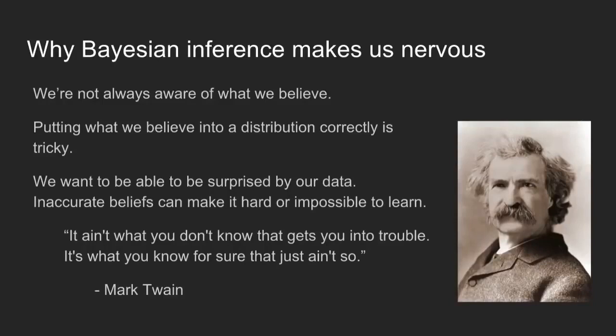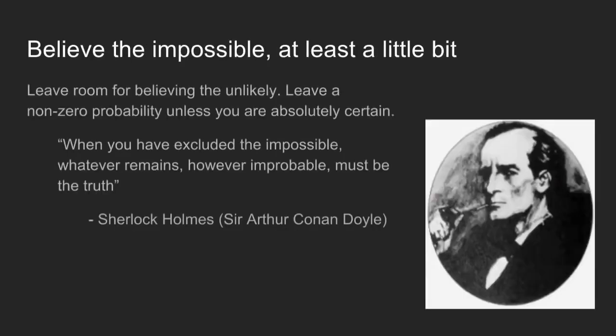I like how Mark Twain phrased this. He says, "It ain't what you don't know that gets you into trouble, it's what you know for sure that just ain't so." So the way to avoid this pitfall is to always believe things that we think are impossible, at least just a little bit. So by leaving this room for something to be possible, we can do like Sherlock Holmes says, and once you've excluded the impossible, then whatever remains, however improbable, must be the truth. We don't want to exclude the improbable out of hand, because then we're left with nothing.